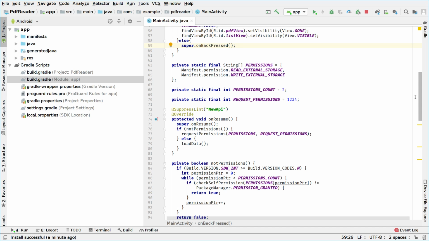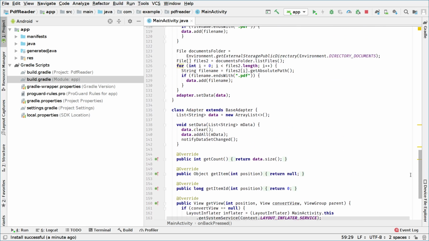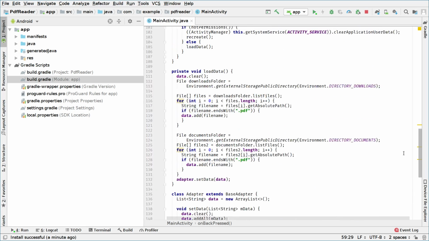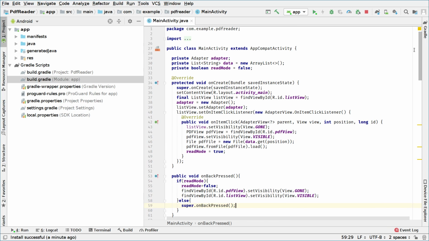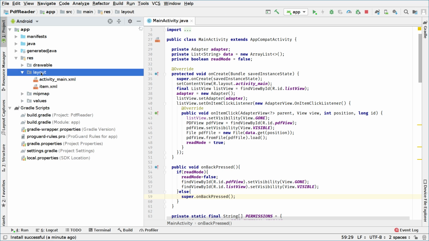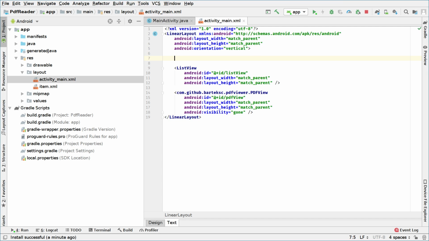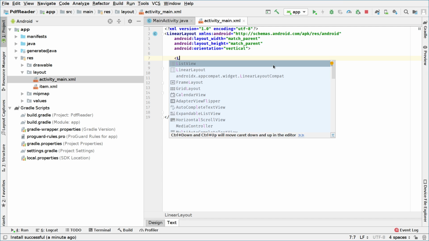So now that we are able to read PDFs, we should also think about next features we will be adding to this PDF reader. Right now we don't have lots of features, but we can add more. So to add more features, we will open our main activity or activity main.xml, and instead of this list view right here, I'm gonna put that list view inside a linear layout.